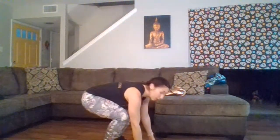Next, we're gonna go deadlifts to push-up. So I'm gonna hold the 2 weights. I'm gonna come back into my deadlifts. Then I'm gonna take it to the ground, step or jump my feet back. 1 push-up, step or jump back, and then right back into another deadlift. Back down, over and over, okay?